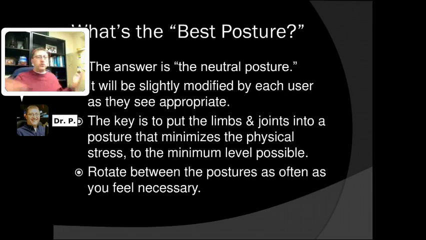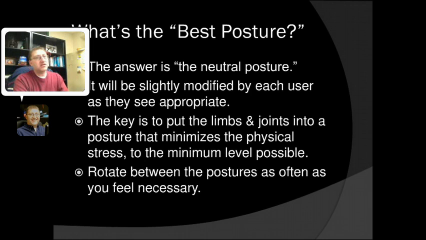So now the question is, what's the best posture? I don't know. Most people will tell you that what we would call the neutral posture, which we illustrated a few slides ago as the 90-degree posture, is the best. That's probably because it's usually a good posture for just about any situation. If you can make it work, then it's going to be okay. There may be perfectly tuned postures for a given work setting that are not neutral, but they're perfectly tuned for the work you're doing there. So in other words, you start with the neutral and you make a tweak that actually improves it based on the work that you're doing.